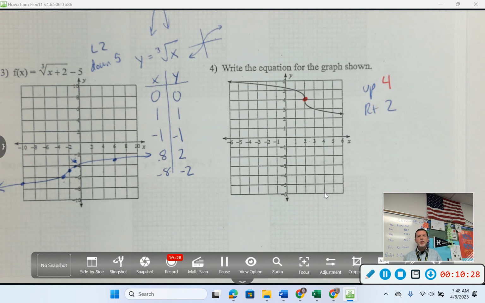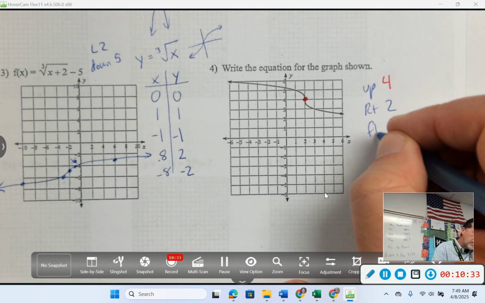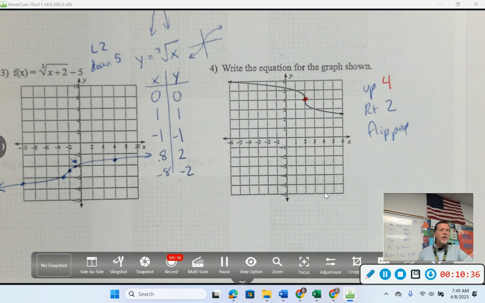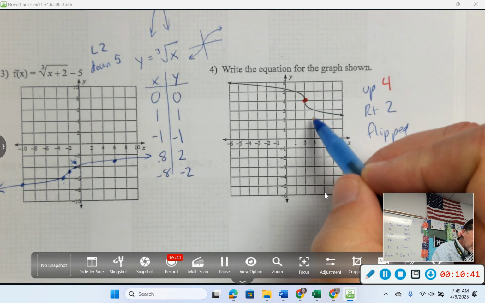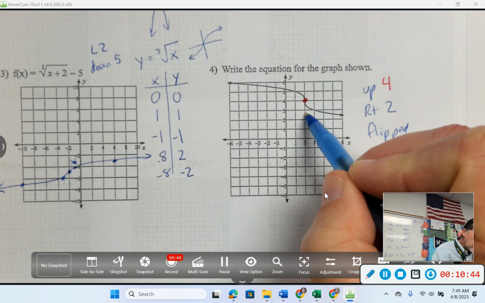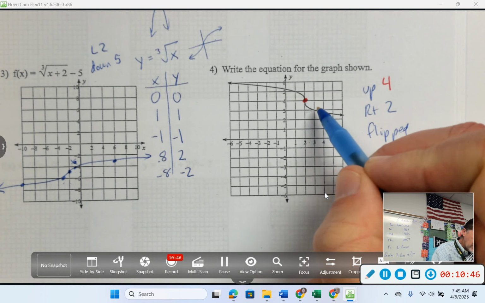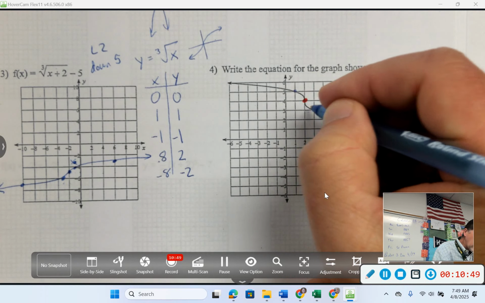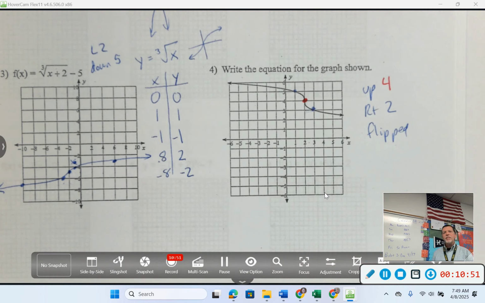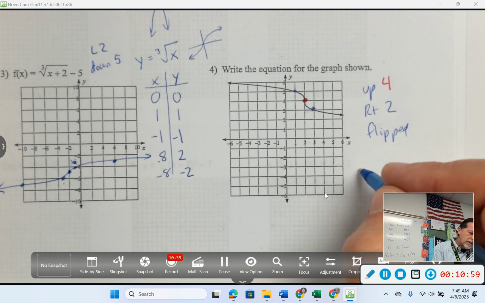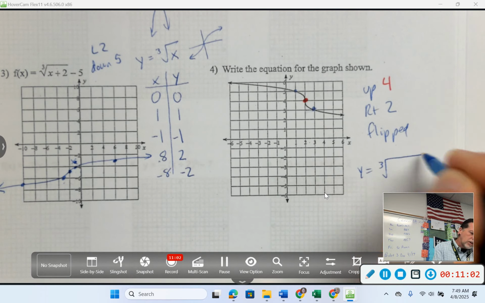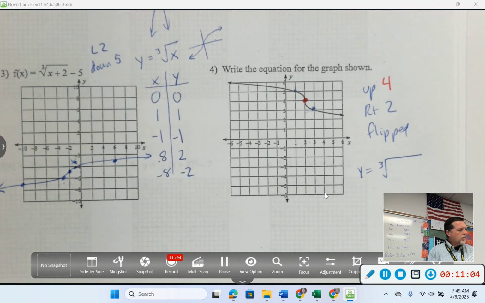I should have pulled one more, because what else has been done to this thing? It's been flipped. If it's been stretched, it's going to be hard to tell because these are already stretched out, so we'll be careful about being stretched. Let's see here. Does that go through 1, 1? Yeah. So I guess 1, 1's easy to spot, so that's an easy check. After that, you'd be counting 2s and 8s. But if it hits 1, 1, it should hit 2, 8. So we're okay. Or 8, 2, I guess. So cube root. Make sure we're good here.